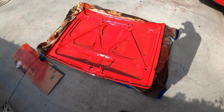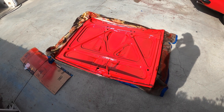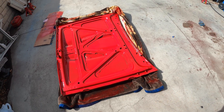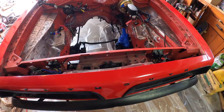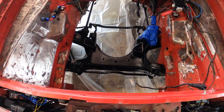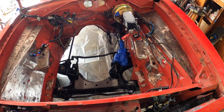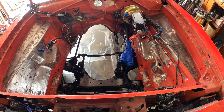First time using a spray gun — I think it came out pretty good. Maybe I'll do another coat; I'm still debating. I'm not sure how much paint I have left, but overall I think it came out pretty good. I've already painted the K-member. I'm going to pull off what I can from the firewall, bag up everything, mask it off, and paint it.